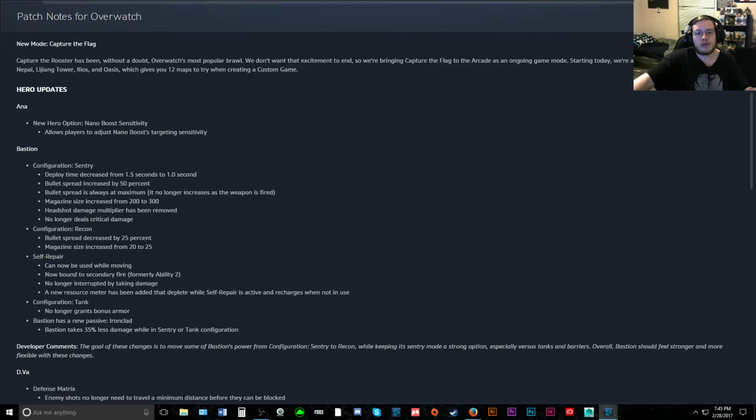Plus, it's Overwatch on PC. It's not hard to aim with, especially with Bastion. Bastion's one of the easiest characters to aim with, aside from, like, Junkrat, because you just bounce bombs everywhere.